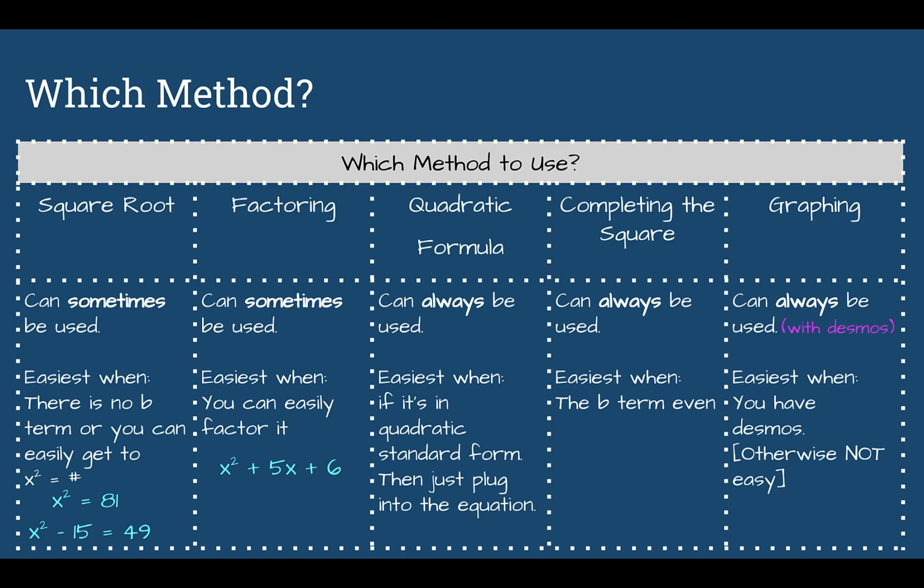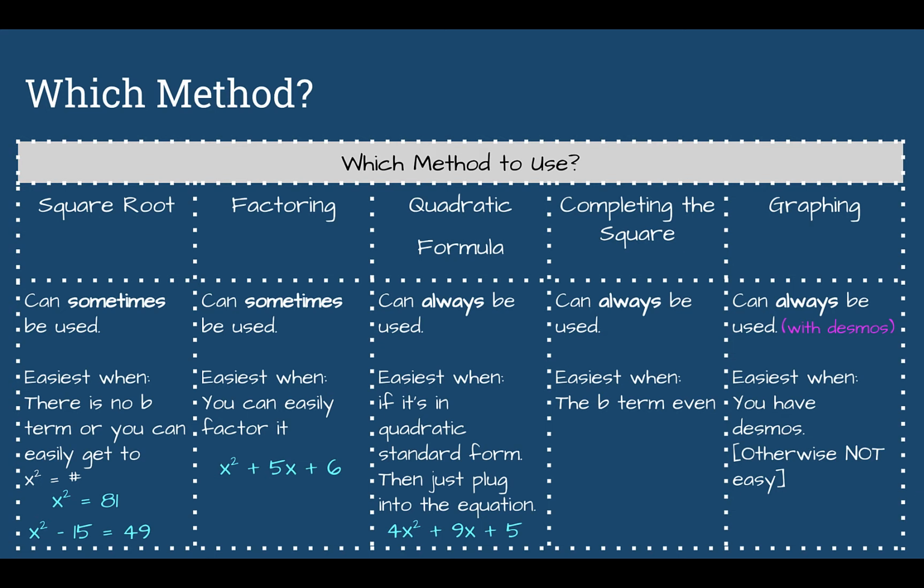If for some reason your quadratic is written in vertex form, thinking back to topic 8, that would be one time where the quadratic formula would not be very useful, as it would not be written in the correct format. So for example, 4x squared plus 9x plus 5, already written in standard form, the quadratic formula might be the one to use.